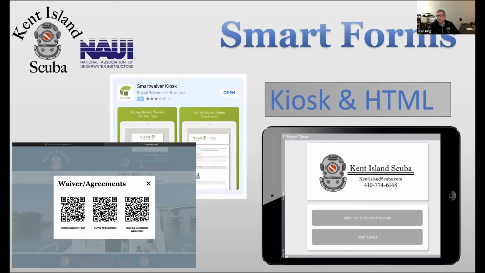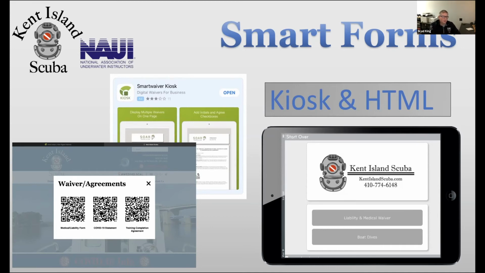You can also take a picture of the individual. That's one of the cool things with the kiosk mode, is not only are you filling out the liability form, but when you go to digitally sign it, it takes a picture of you, the person filling out the form. So that adds that biometric.